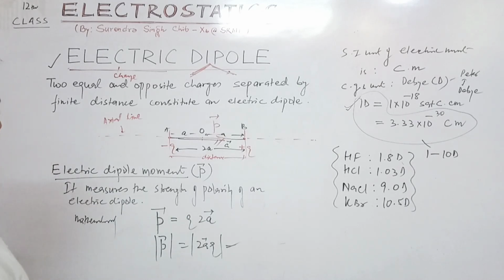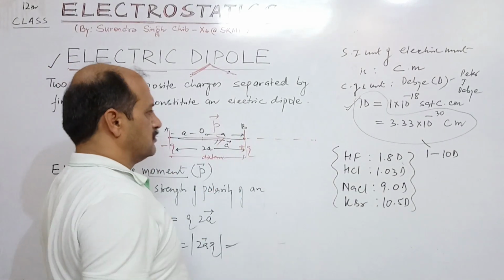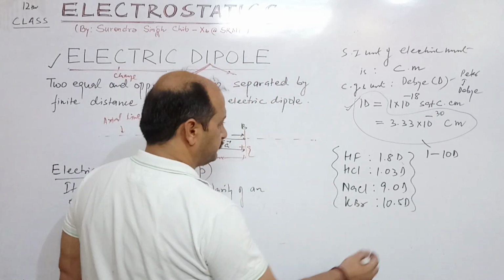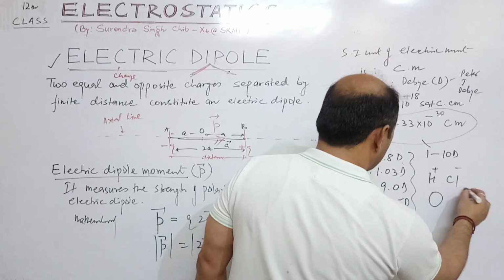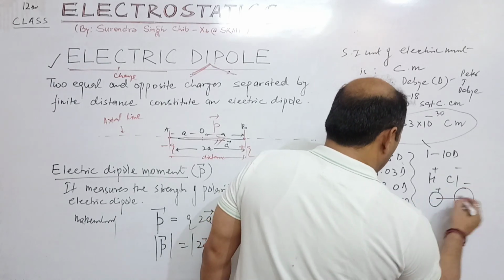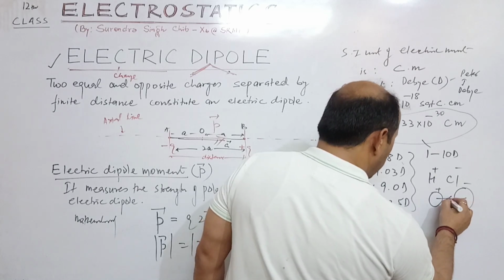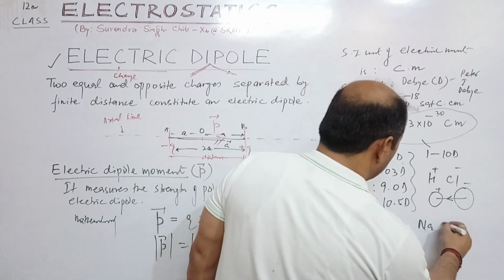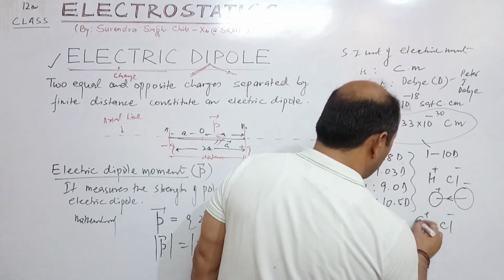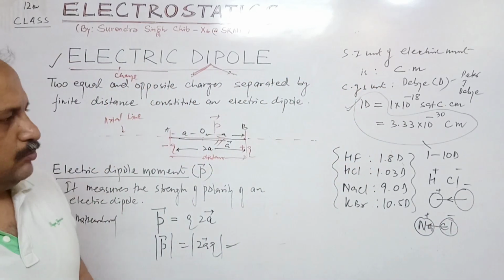So what does electric dipole moment say? It gives the strength of the polarity of an electric dipole and its direction from minus Q to plus Q. For example, we have HCl. H is positive, Cl is negative. So I am drawing like this. तो इसकी इलेक्ट्रिक डाइपोल मोमेंट डायरेक्शन कौन सी होगी? माइनस से किस तरफ होगी? पॉजिटिव की तरफ. NaCl की बात करते हैं अगर हम, Na पॉजिटिव, Cl नेगेटिव, इसकी भी कहां पे होगी? From Cl to Na. This is electric dipole moment.